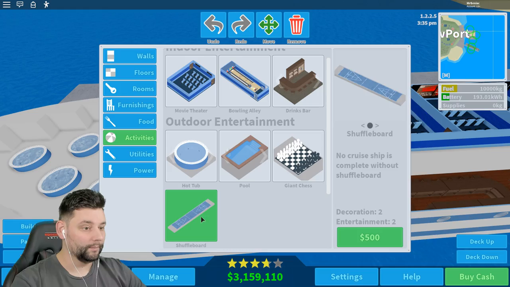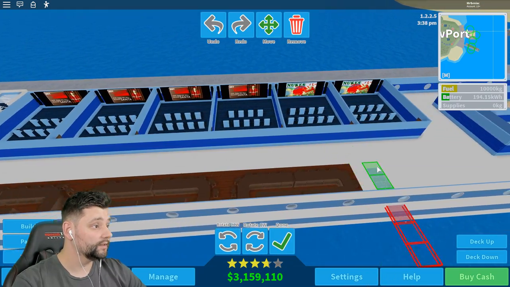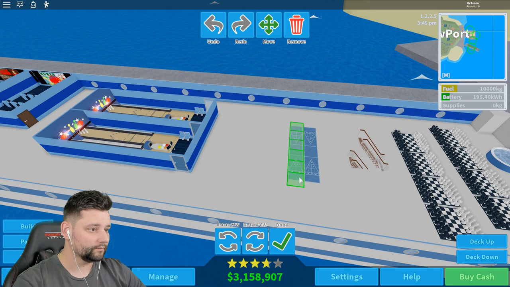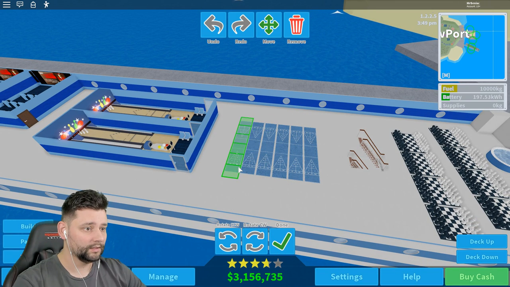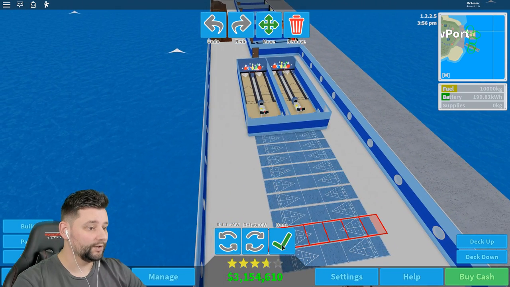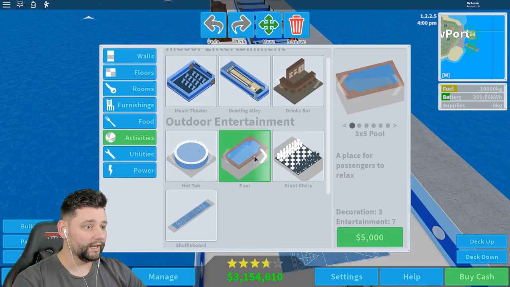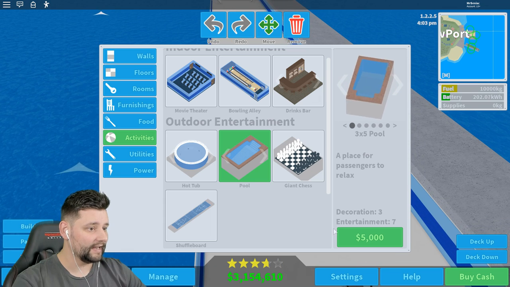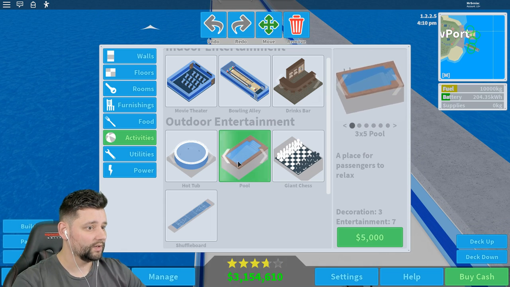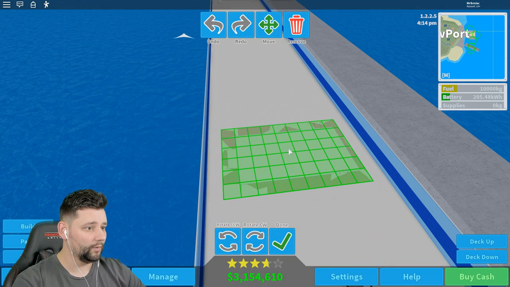We're going to get a swimming pool in, but we've also got shuffleboards. Alrighty. Let's get them in this little gap here. A load of shuffleboards. Man, we're giving them so much to do in here. It's crazy. So I want to get a swimming pool in. So let's go a deck down for this. And we have different size swimming pools. So this is the biggest swimming pool we can get in.